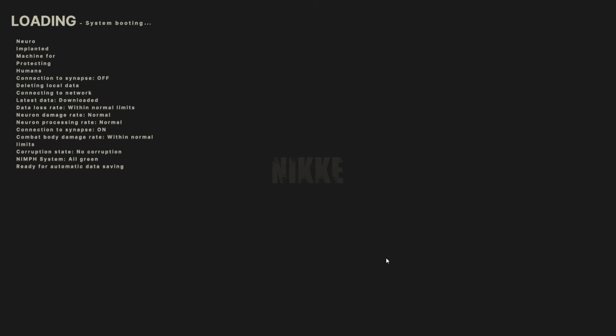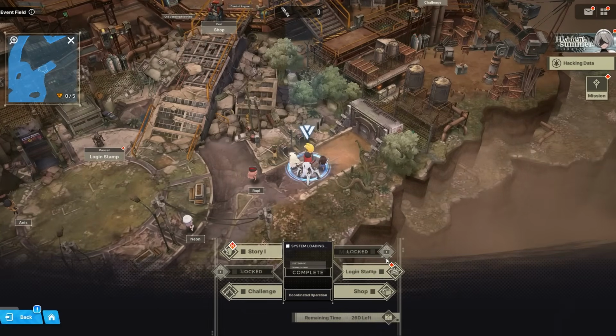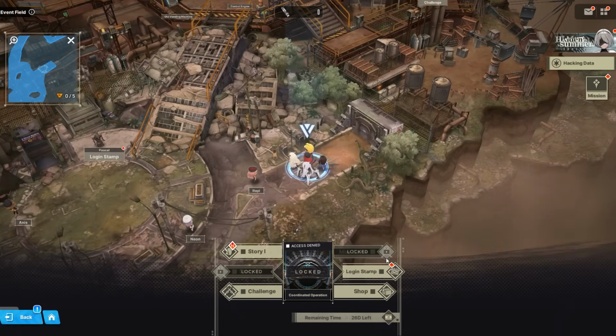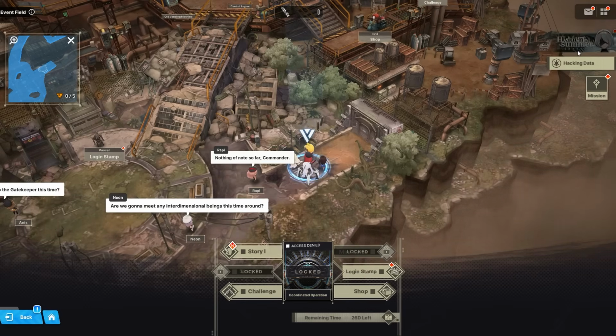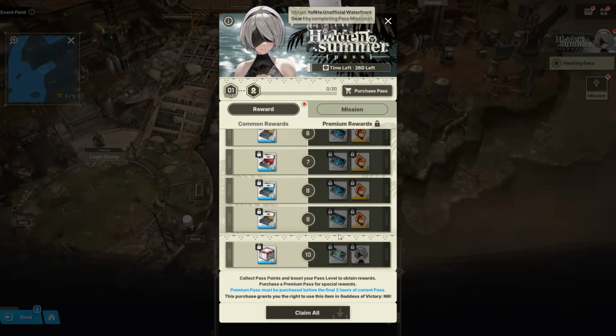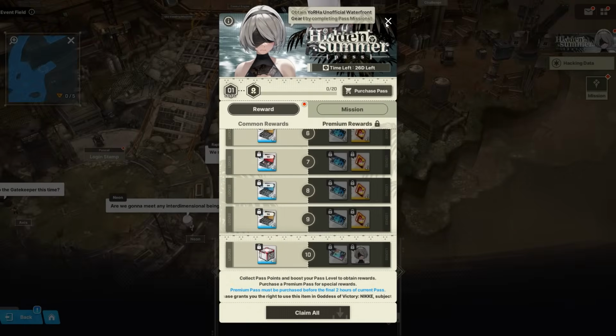It's right there, simple. But they also didn't want to give you too many advanced recruit vouchers because summer is literally right after, or soon after. So they didn't want to give those tickets, but they still wanted to give some tickets. Pretty much their conclusion on that, I'm happy that they didn't go out of their way to make the new ticket, that Automata ticket. I'm happy they didn't do that.